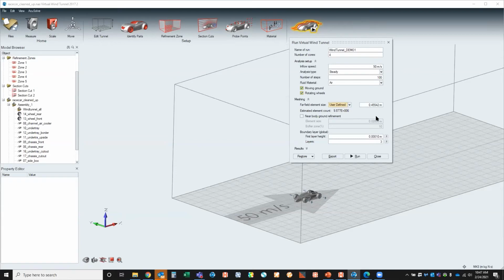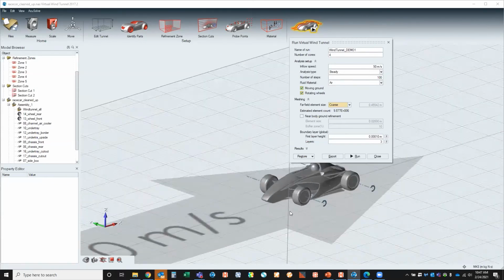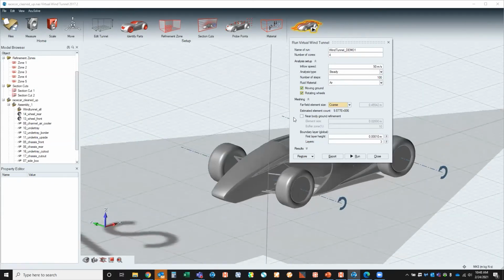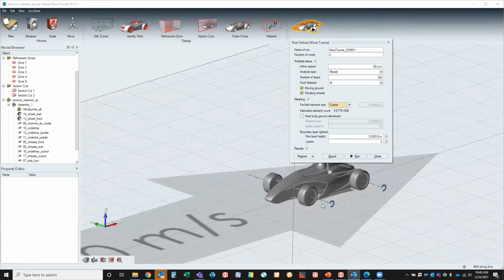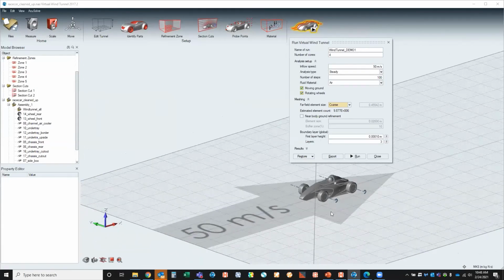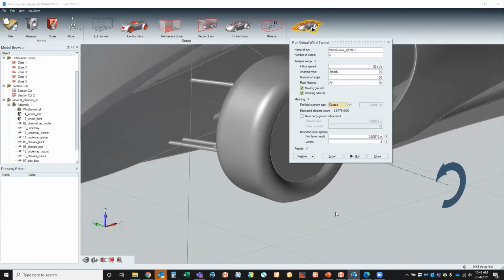We can also set our own user-defined dimensions. But of course, coarse will run the quickest for us here. We can choose to use an earbody ground refinement. Now in this case, I do have the model intersecting the bottom of my tires, so I would not want to turn this on. This tool is going to be more useful if you're running a model that's maybe floating in a tank of water or something, if you want to make sure that you're refined on the ground there.